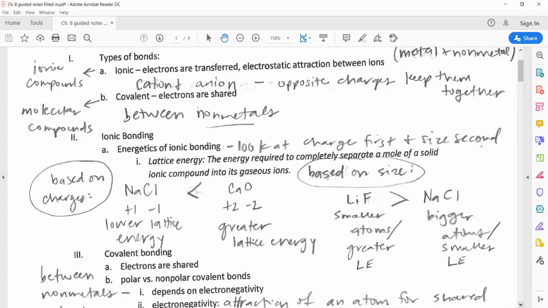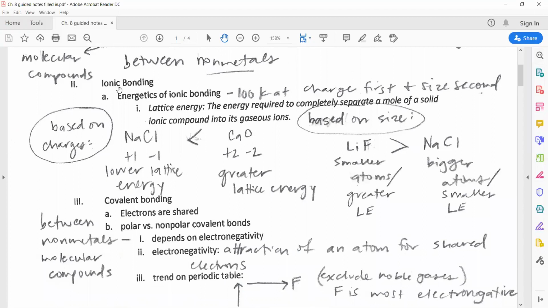So if we look at ionic bonding a little bit more, to talk about the strength of an ionic bond, we look at what's called lattice energy. So ionic compounds make kind of a lattice where it's just a series of positives and negatives in a web, kind of. And lattice energy is the amount of energy needed to pull apart the ions in an ionic compound, okay, to take them apart from solid into their gaseous ion forms. Okay, so if you took NaCl, which is a +1 and a -1, and you pulled them apart completely, how much energy that would require.